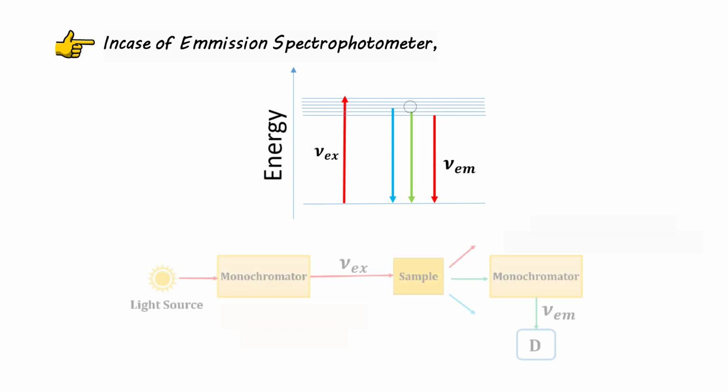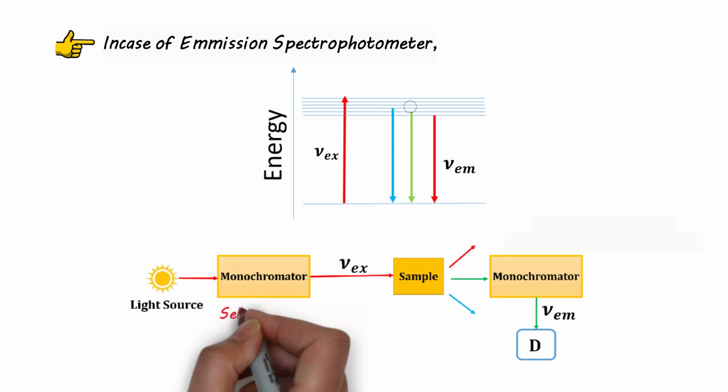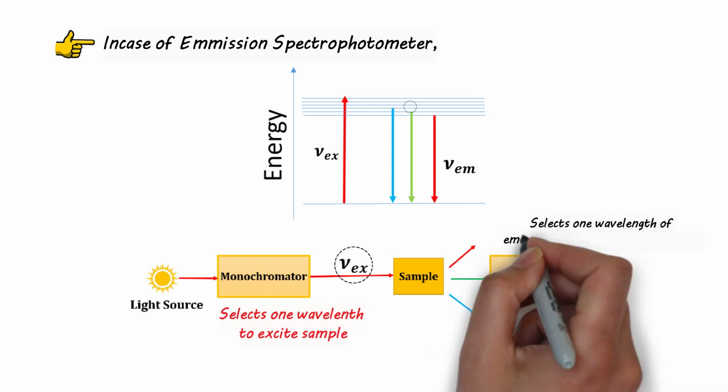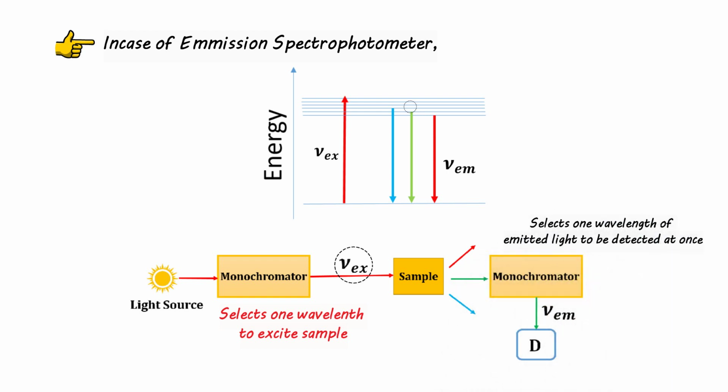Now, since the molecule is first excited, to select that particular frequency or wavelength, we use one monochromator, that is the excitation monochromator. This excitation monochromator then gives a particular frequency that is impinged on the sample. The sample then emits light of different frequencies, and to choose the emission frequency, we have to use another monochromator that selects which frequency of emitted light is to be used. So in emission spectroscopy, two monochromators are used, which makes it costly. This is one of the reasons that emission spectrophotometers are costly, because of the use of two monochromators.